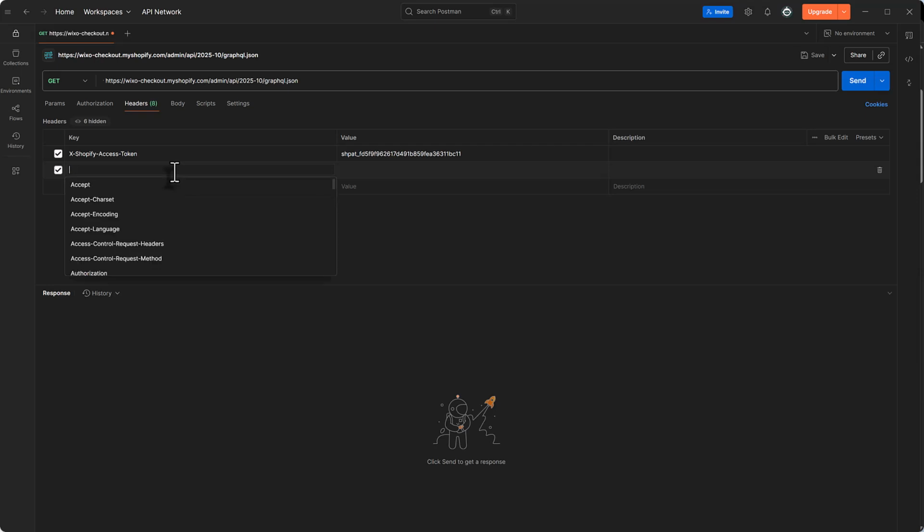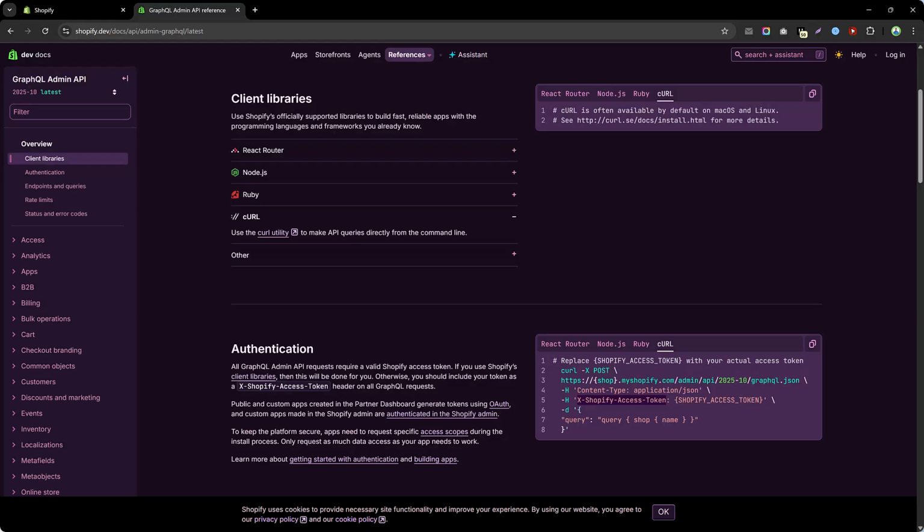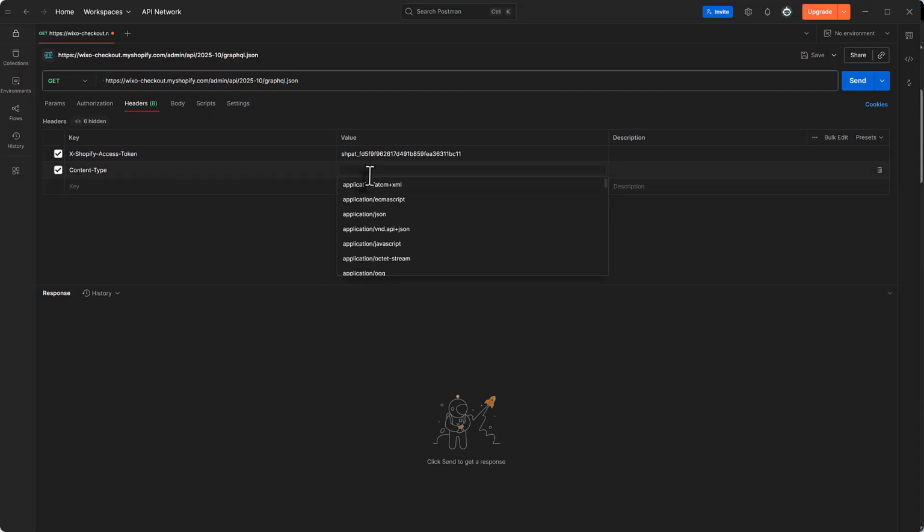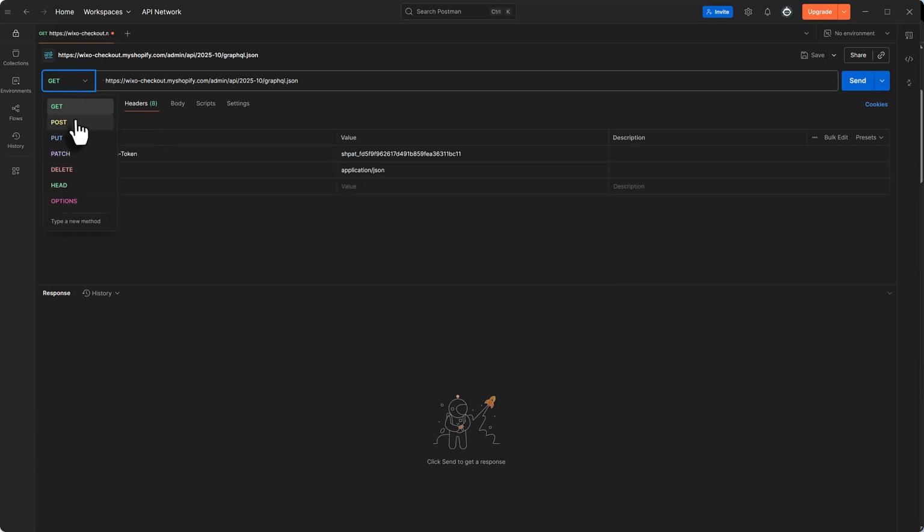Let me copy the content type from here, which should be application/json, and the request should be POST.